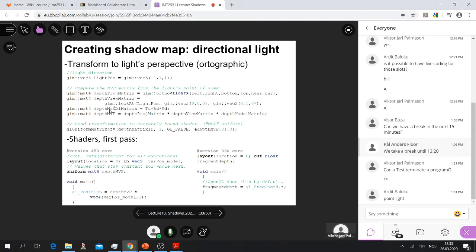And then of course you may have this model matrix for this, which is just TRS, as we've seen before. And then your depth transformation matrix, which is basically turning the scene from the point of view of the light, is basically the product of projection matrix, view matrix, and model matrix as before.